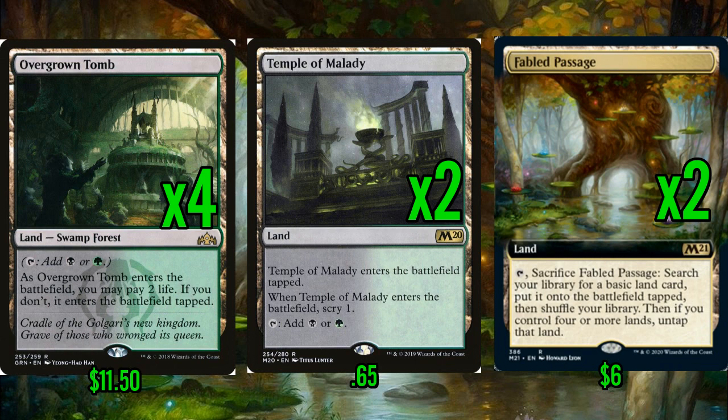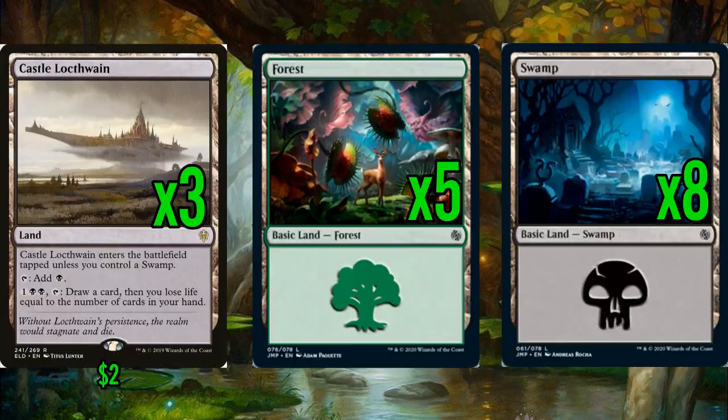I'm playing Fabled Passage because it comes into play tapped less often than Temple of Malady, and can come into play untapped on turn 4 to cast a Questing Beast or a Vraska, and that can be very important. We are also playing 3 copies of Castle Locthwain, along with 8 Swamp and 5 Forest. We are heavily skewed towards black mana in this deck, but of course we do need some green sources to cast Questing Beast for double green. So obviously we needed some green in the deck. I think we total 13 green sources plus Leyline Prowler, and Fabled Passage will help us get more green sources when we need them to.